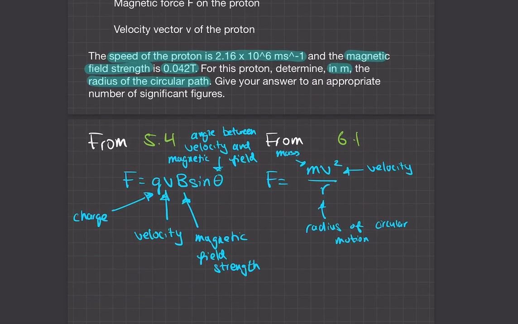This is the formula for circular motion. Force, I'm just going to write it down without the labels underneath. Force equals mass times velocity squared divided by r, where r is the radius of the circular motion. So we know it's a circular motion question. We're moving in a circle, and the unknown is r, right?